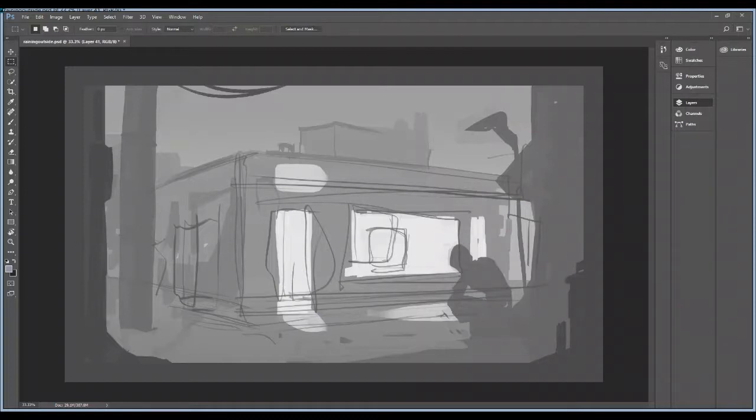You can see it's very basic, and I would say I'm at the stage where I'm happy with the layout, and now it's going to be time to do a lot more refinement. So getting into this, starting off with a strong composition is very important.